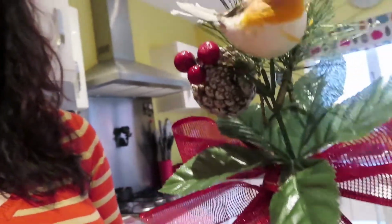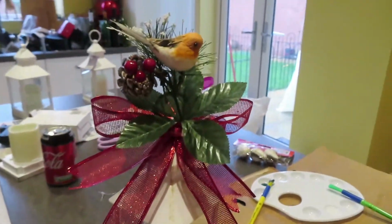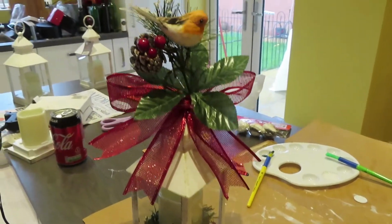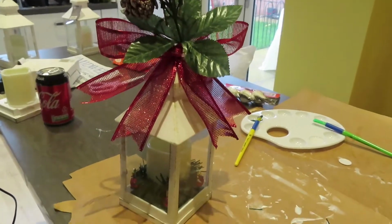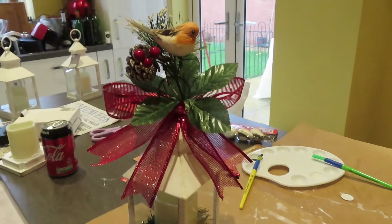And then my little decorations on top. I am really proud of that, look. Can I do it so you can see it properly? Excuse the mess of the table, I'm having a real crafty day today. I'm literally doing loads of different things because things need to dry off. But yeah, doesn't that look good? So do you want to see how I made it?